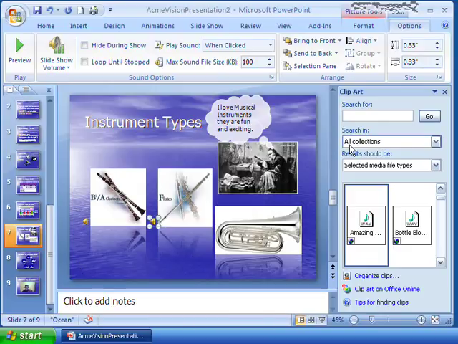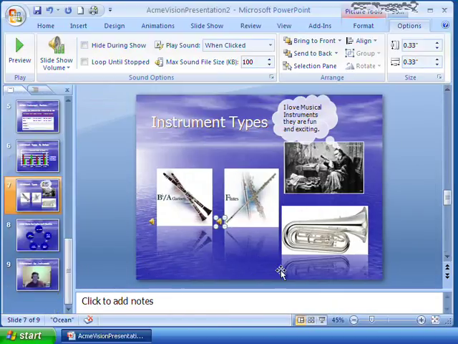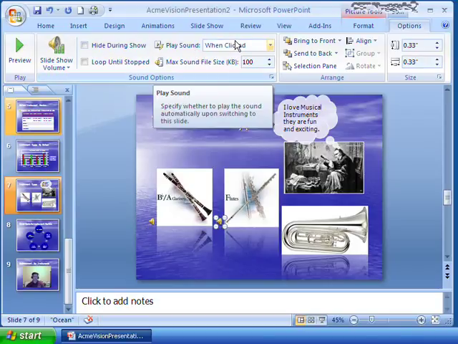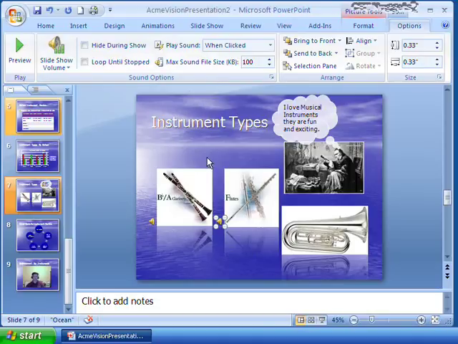Now, by the way, if I come over here and go ahead and close that, of course, you can use the preview button here, but to show you, if you click and select over here and double click on it, you can hear the music or the sound going there. Or I can select over here on this one, and you can hear that little telephone going on in the background. So you can even preview it by using the functionality, which is you play the sound when it's clicked.